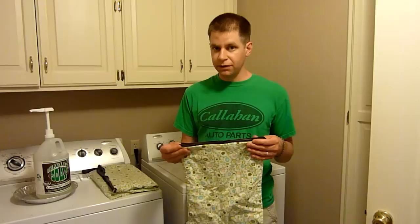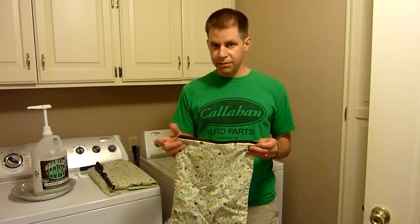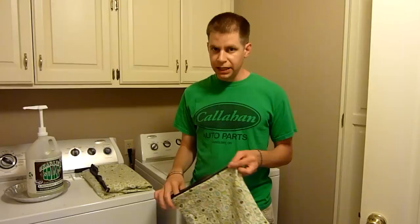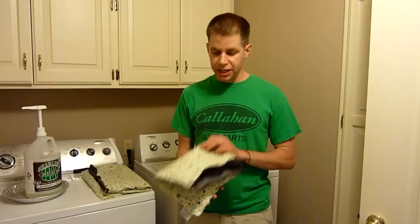If your child is a pretty big mess, you might need to spray the diaper off first. We got a toilet sprayer — it's sort of like a kitchen sprayer that hooks up to your toilet. You just push the lever and it sprays the diaper off. It works really well and doesn't really create any mess either. After you change your child, put the diaper in the bag, zip it up, and let it sit until it's time to do laundry.